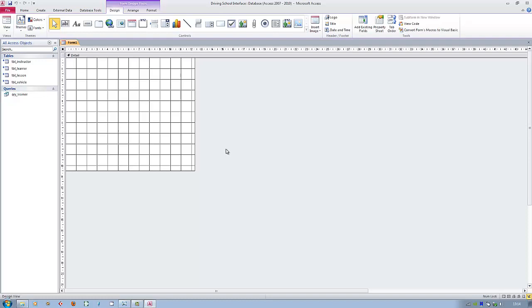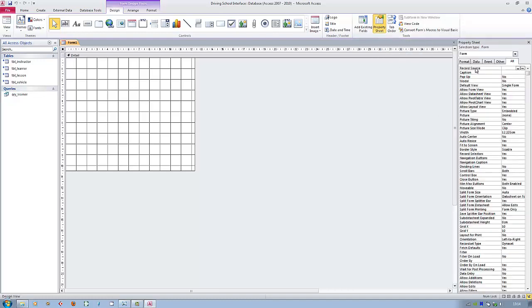I'm then going to use something that we will use quite a lot of over the next few videos, and that's this property sheet. I'm going to click on the property sheet and I can see all of these properties, things that I can alter, but what do they relate to? Well, the answer is they relate to this whole form. And how do I know that? Because of this little black square at the top of the two rulers.